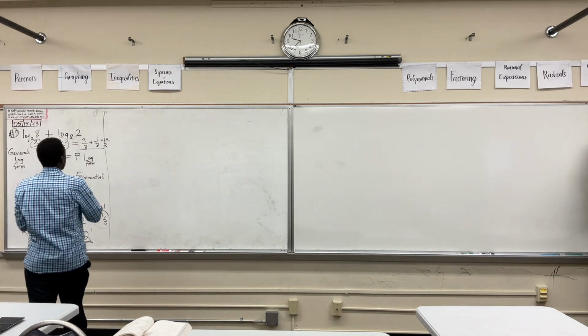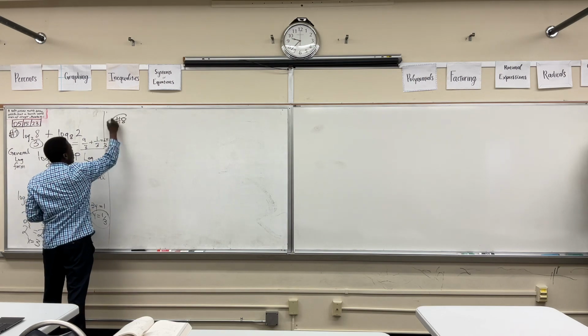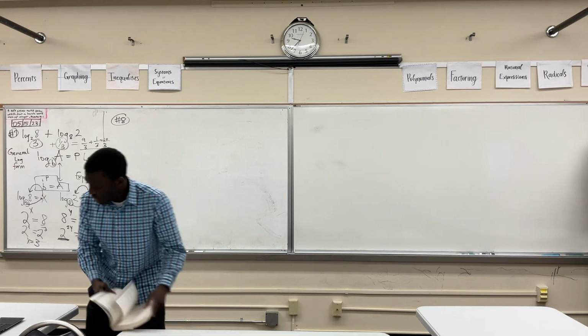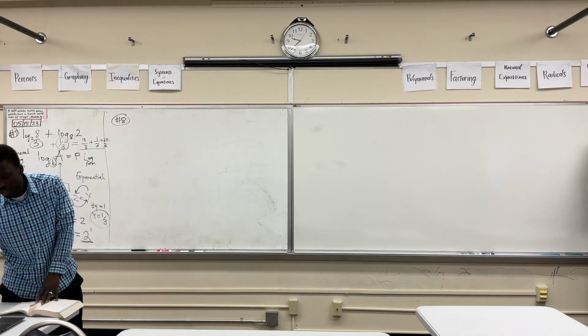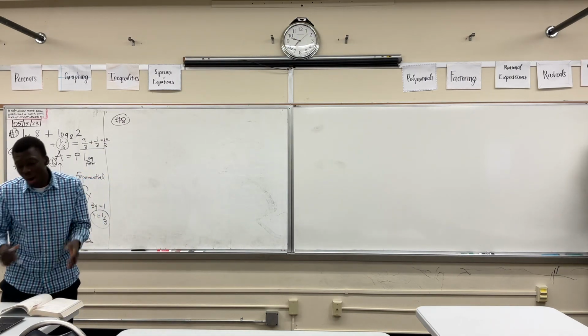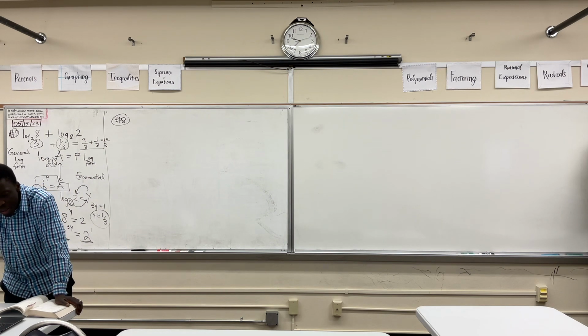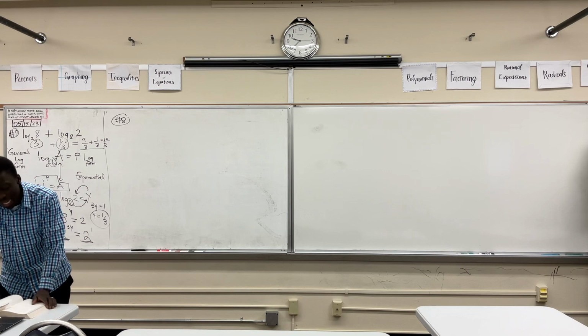Okay, next question here, number 8. So number 8 is asking you to, let's pull it up here. Let's move on to the next page. Okay, so it says, the function y is equal to x cubed minus 5x squared plus 6x plus 1 must have a root between which of the following x values.